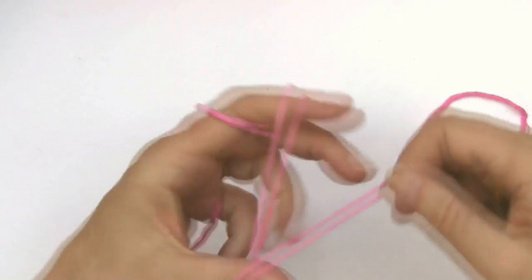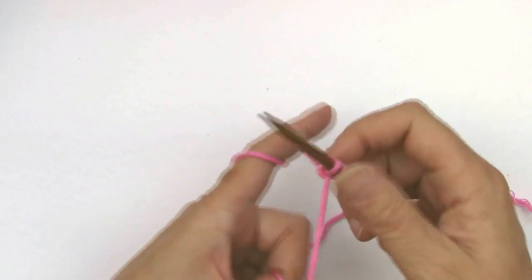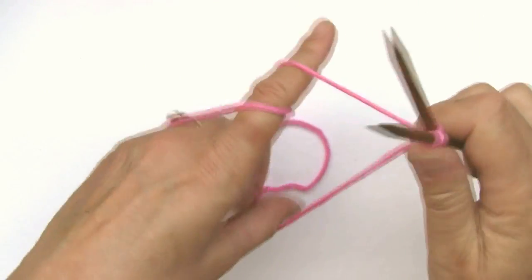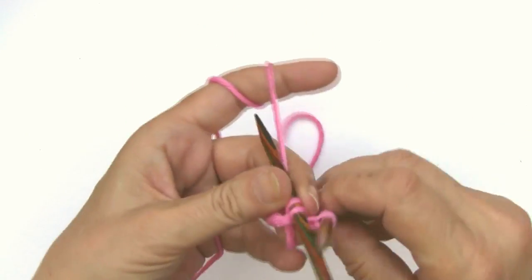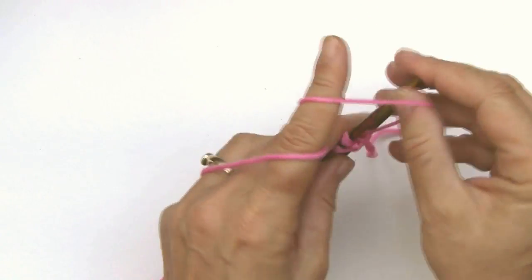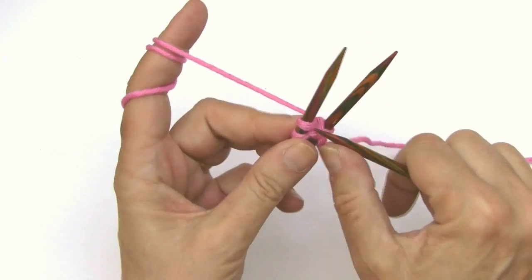We start with a head with 4 increases per round, and I'm starting with a cast on of 2 stitches and 2 stitches on 2 needles. We will work with a double point needle set, and I start with the first round doubling every stitch. And as there are so few stitches, we will work this with yarn overs.